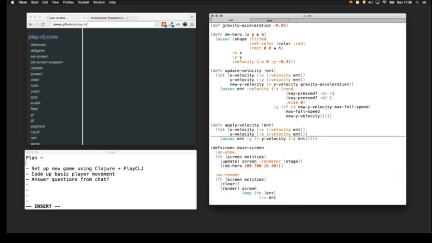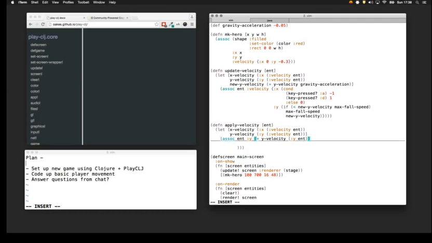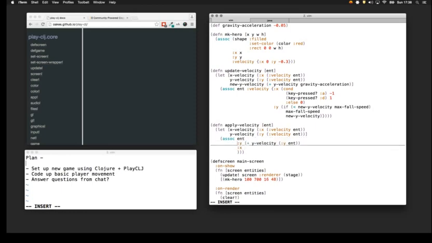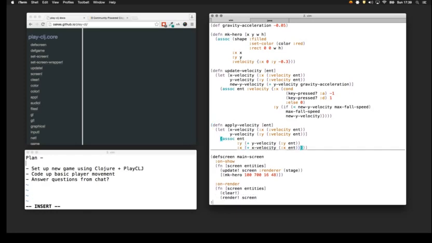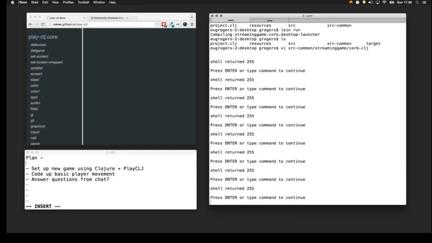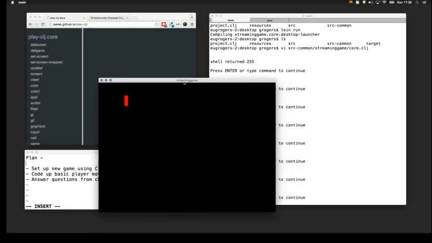Now, in apply velocity, we do actually care about our x velocity, so let's add that in as well. X is going to be plus x velocity with our x value, or x position rather. Basal x position. Bad Austin Powers reference for anyone familiar with the genre of spoof spy movies. Let's run that and see what happens. If everything has worked, we should be able to move backwards and forwards. Awesome, backwards, forwards, backwards, or forwards, backwards, depending on your perspective, I suppose.